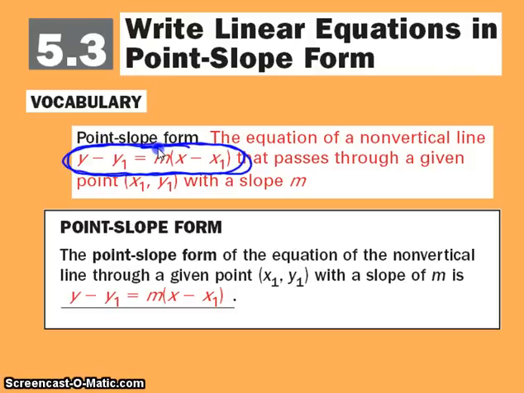Now notice the same variable m is there. That means that slope is given. Notice the name is point slope form, and the other information they give you is a point. Slope intercept form, you can identify slope and y-intercept. Point slope form, you can identify a point and the slope. So point slope form, the variable y minus the y-coordinate equals the slope times x minus the x coordinate of that ordered point.